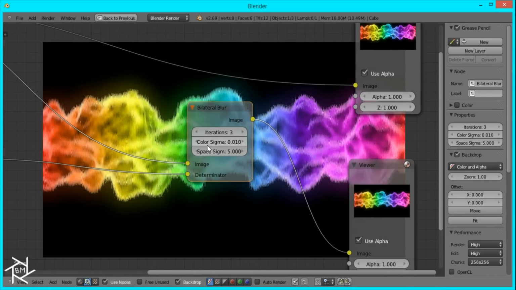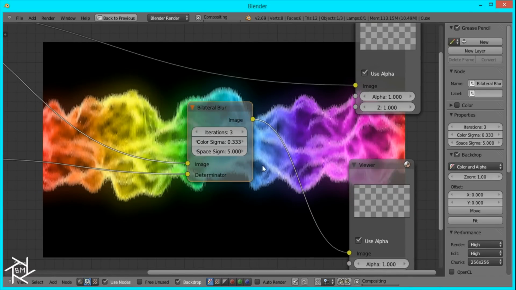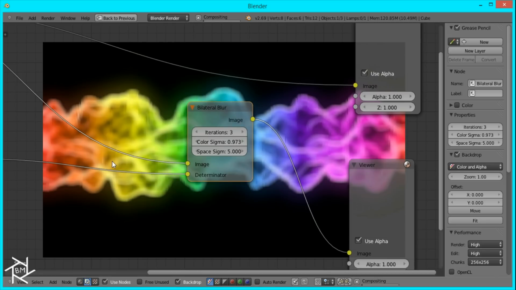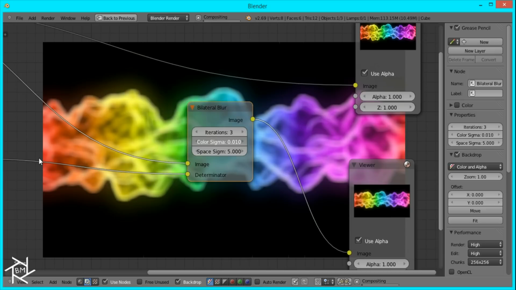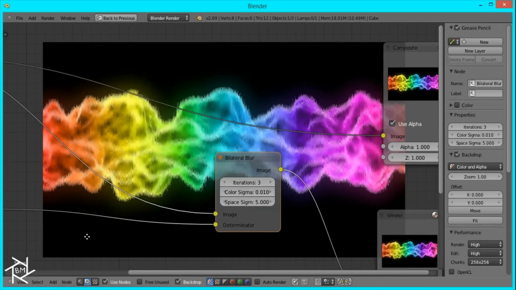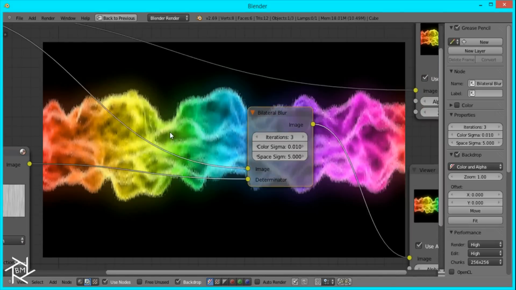And now when I played with the color sigma value, you can see as I increase it, what it's doing is actually blurring out the image from that original looking. But when we keep it at 0.01, it's sort of displaced by this cloud texture. And that's what creates this cool water paint effect.